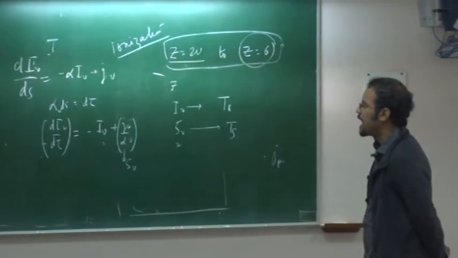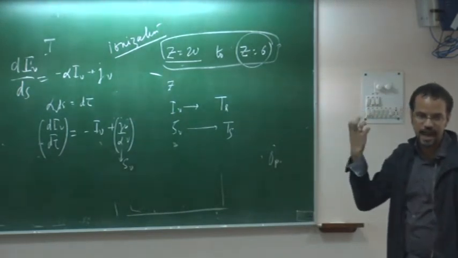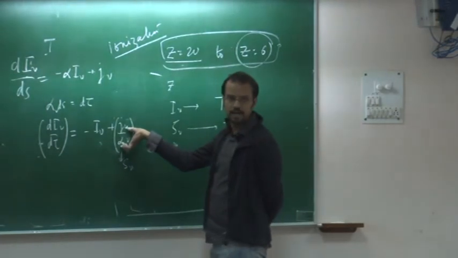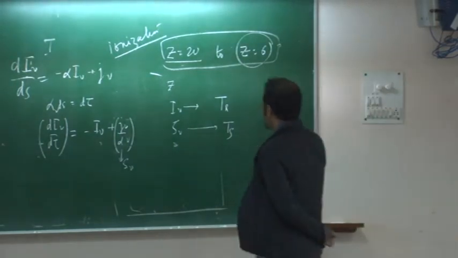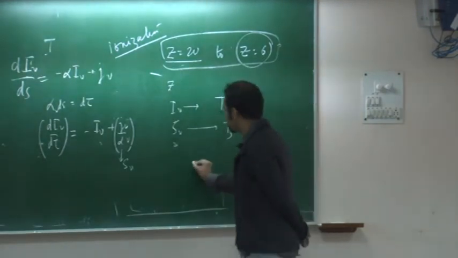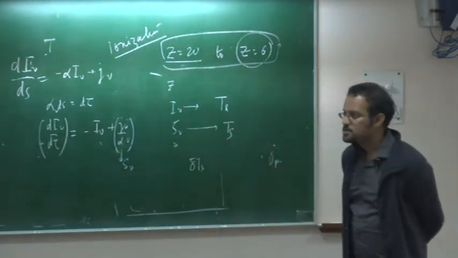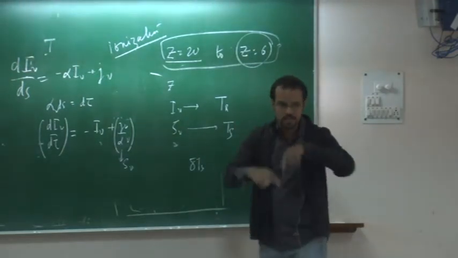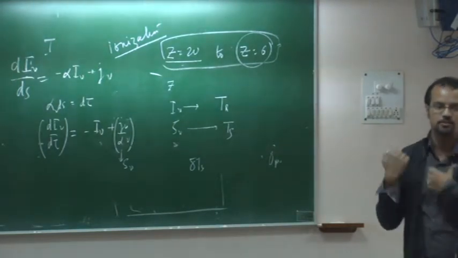So finally what happens is that the change in the temperature of the CMBR photon as it passes through the gas with some spin temperature. So this spin temperature is related to this j nu by alpha nu, which we are assuming to be constant for a small region of the gas. And so you have this dip in the temperature delta Tb, which is proportional to the spin temperature and the background temperature. The spin temperature is the property of the transition that is taking place in the cloud, the 21 centimeter transition, which is either adding or taking away photons.